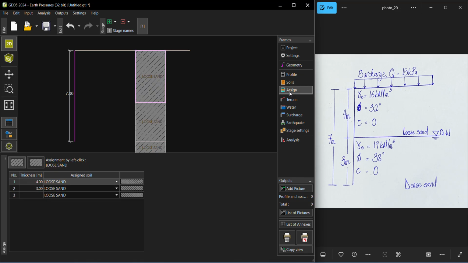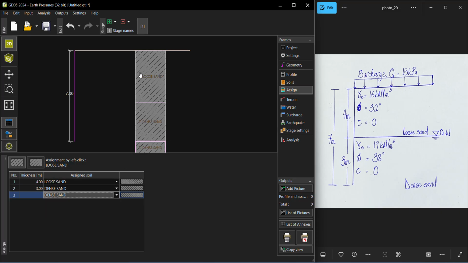So we click on assign, and after clicking on assign, you see that the soils have been assigned to the profiles. If the soils are not rightfully assigned to the profiles, we change them. The first one is profile 1. Per our question, we are having loose sand there, so we'll maintain it like that. Profile 2 is dense sand, so you click on the second one here, click the drop down menu and change it from loose sand to dense sand. Our third profile was not considered, so you can maintain it as dense sand, or you can click on not assigned. I will maintain it as dense sand.